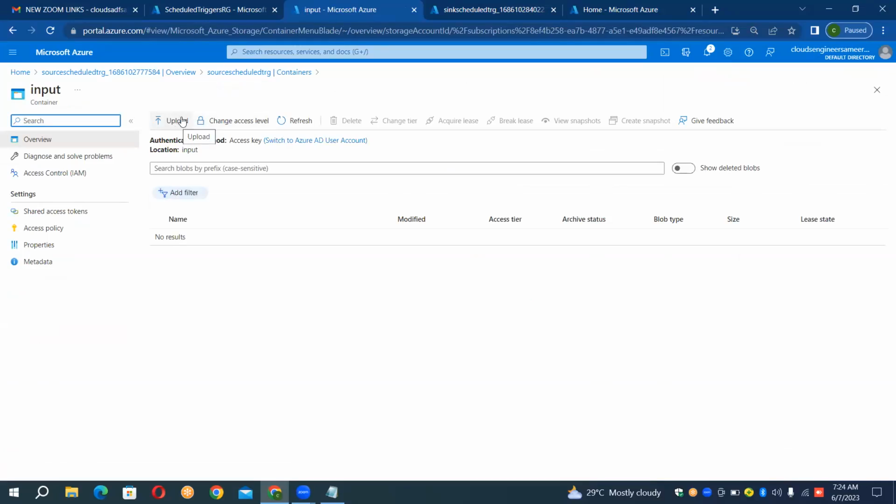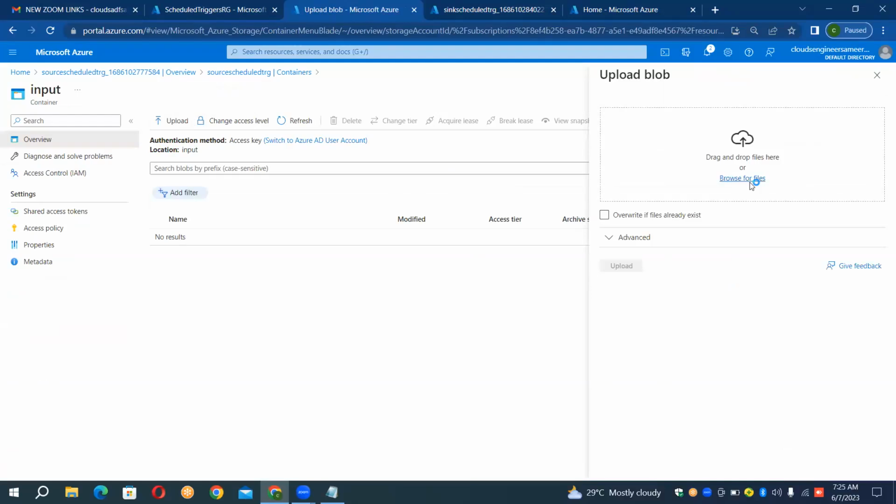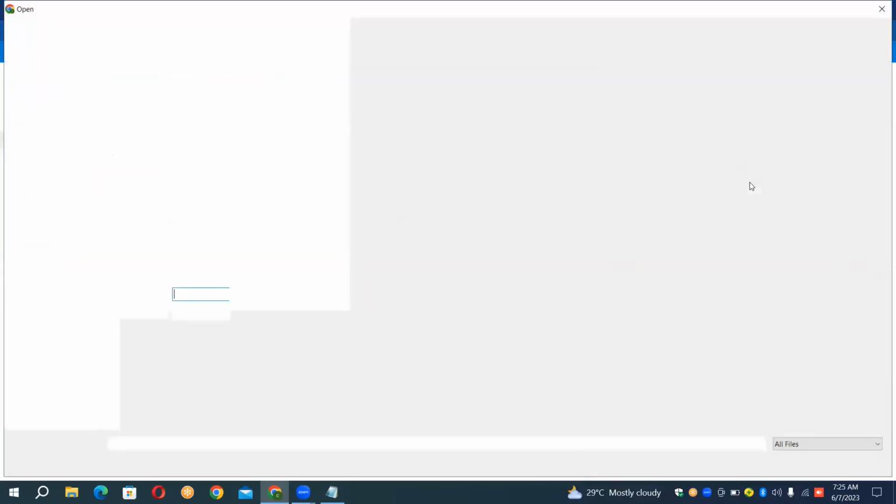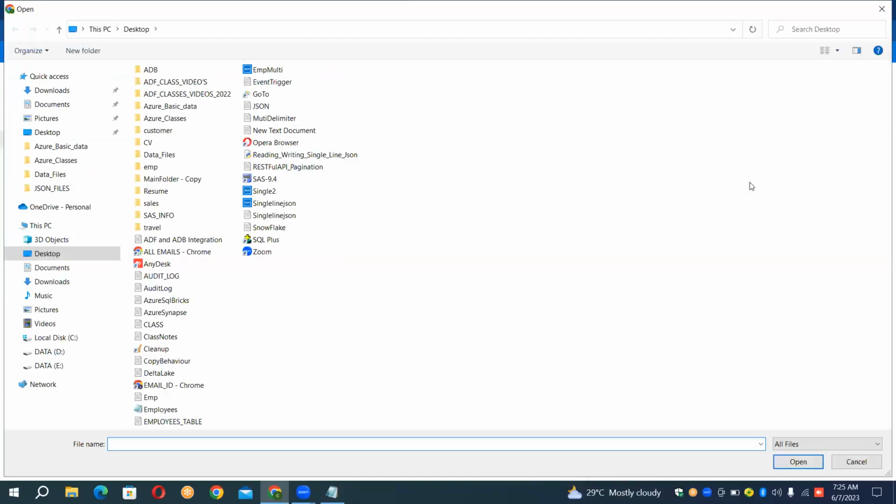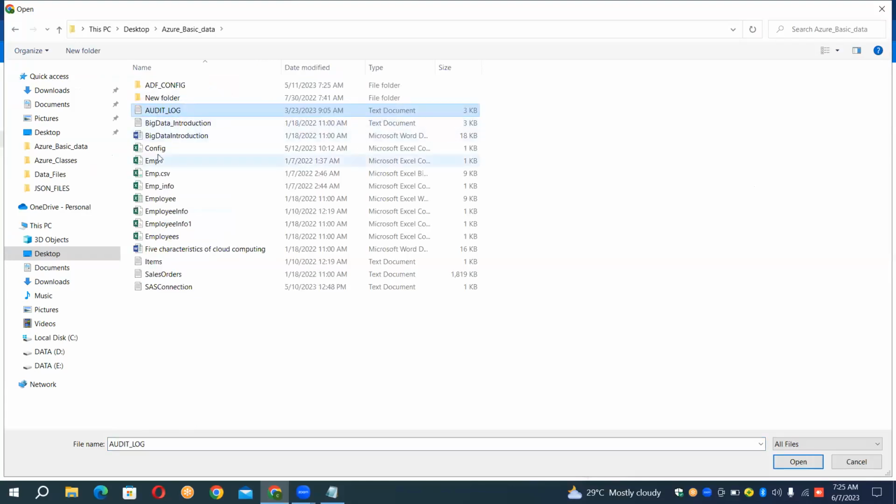So browse it, everyone. And here you can select sample files. Anyways, you can choose any file.